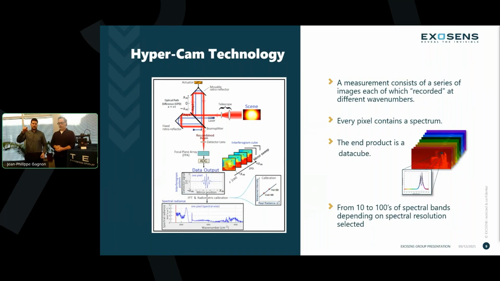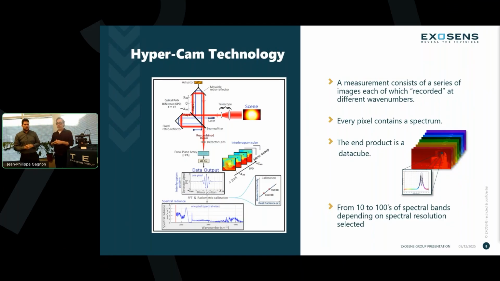I just wanted to add that the movement of the mirror directly affects the spectral resolution. If the distance that the mirror is moving is smaller, you can't have 0.5 or 1 wave number. That's why, inside the HyperCam Nano, the physics and the science tell us there's a maximum spectral resolution that we can achieve in such a small space. That's why the best resolution is 4 wave number inside the HyperCam Nano, and not 0.5.